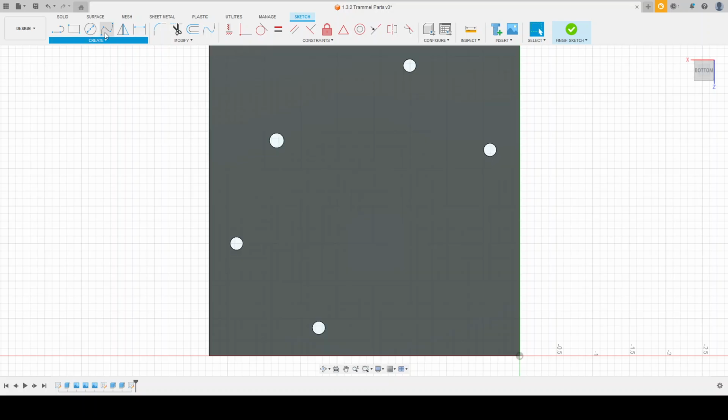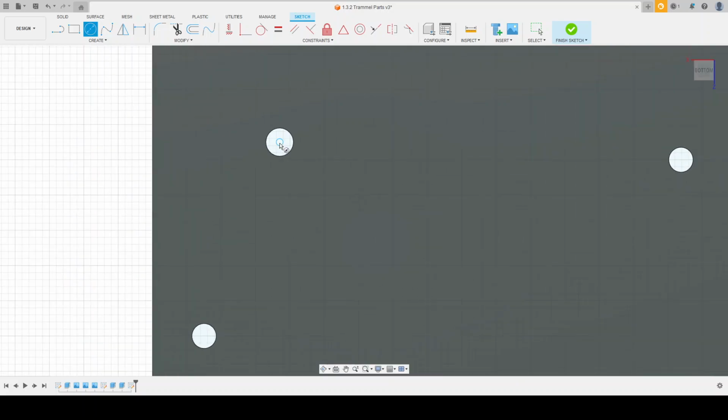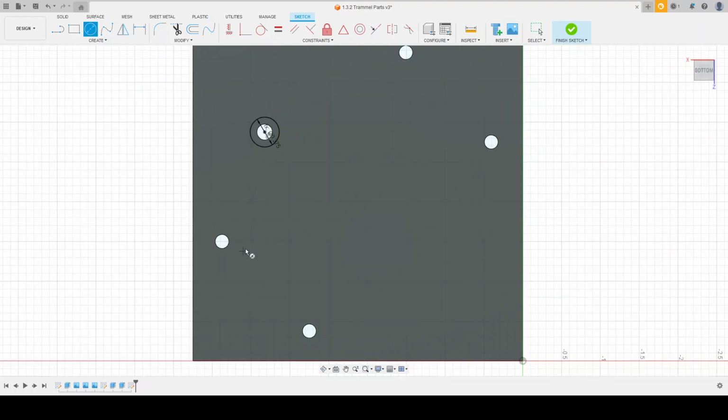Easiest thing to do first, if we go to create a circle, if I go to the center of this hole, you can see it gets that little circle icon. That means I'm at the center of this circle that's already here, which is what I want. So I'm going to create a circle here and give it the new diameter of the circle, which you guys should have. So put in your measurement, whatever that is. So that's what that circle is going to be.